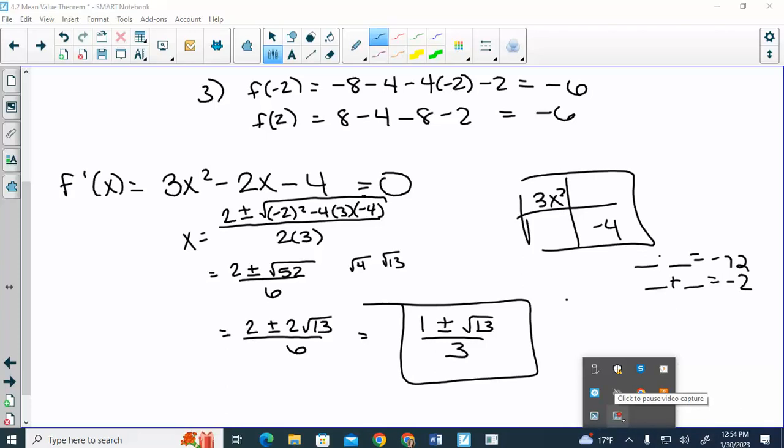The first ones, 7 and 8, say determine if it can be applied. So you have to check your criteria. These are the less nice ones, so you need to actually do your derivative and make sure it exists there. Questions 9 through 12, it should work for all of those, but I want you to go ahead and verify your criteria. Now, all of those are polynomials, so if you want to just say it's a polynomial, so it's continuous and differentiable, that's okay.